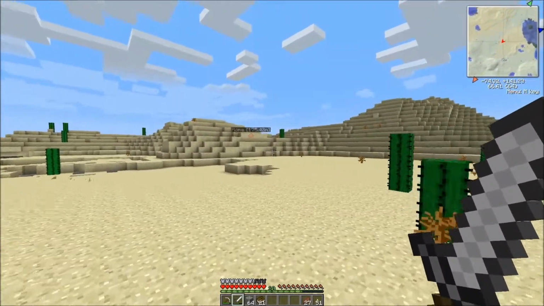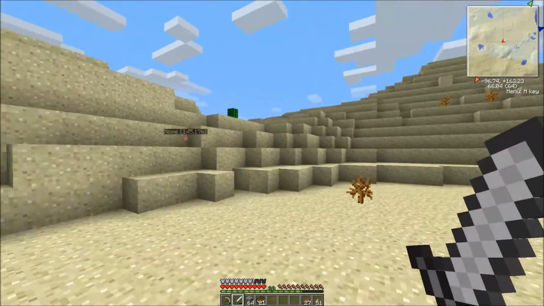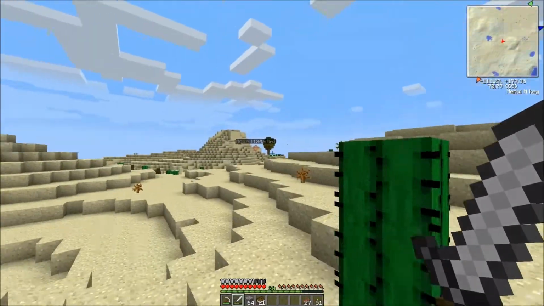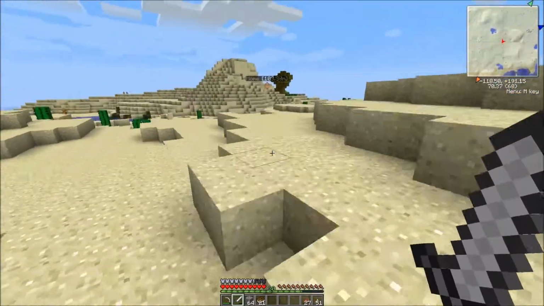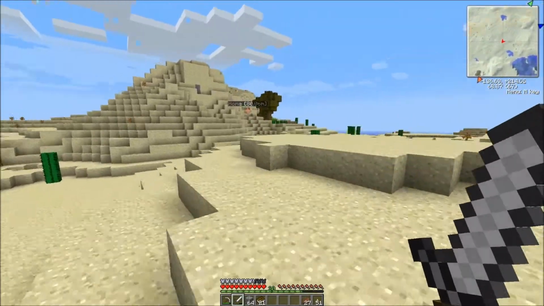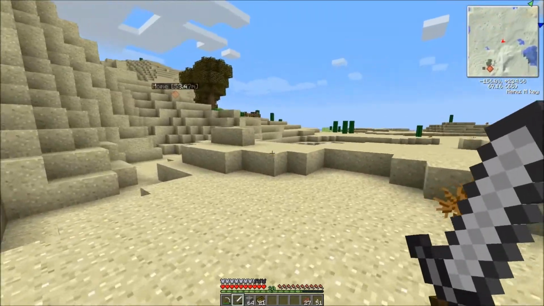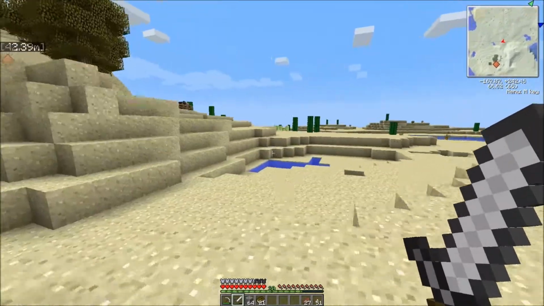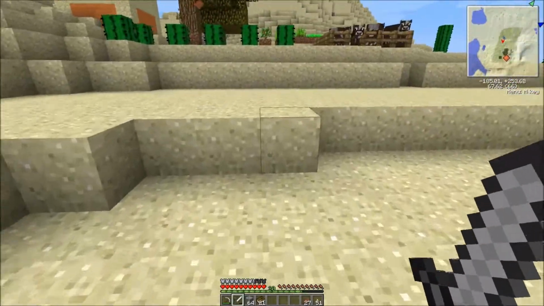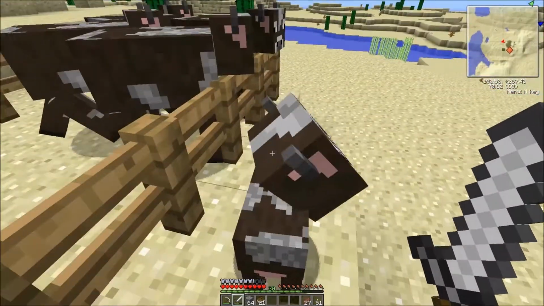Man, there's a lot of cactuses. I wish there was no cactuses, but I don't know, cactuses are good, I guess. Oh man. And sprinting. The one thing I hope Mojang or whoever just fixes is the fact that if you hit something, like if I hit a wall, I stop sprinting.